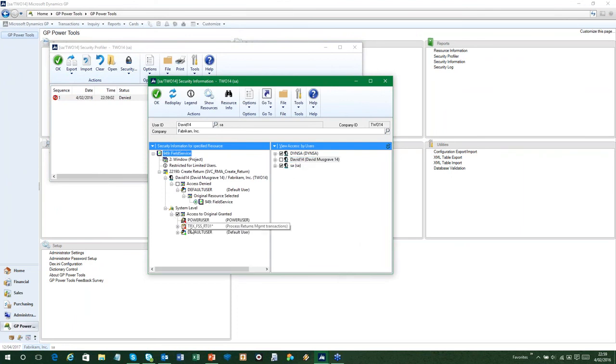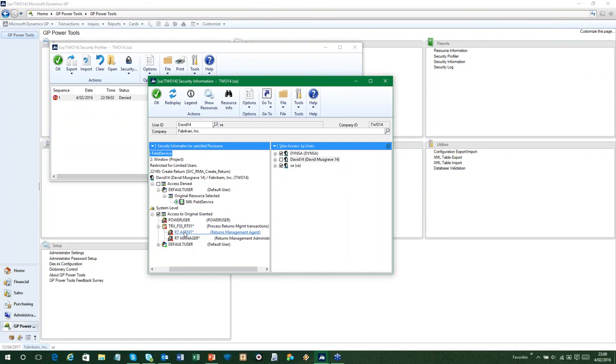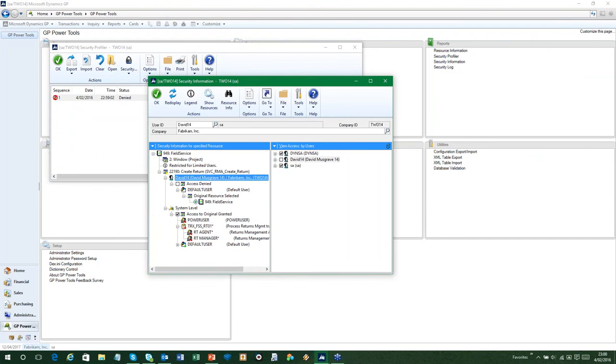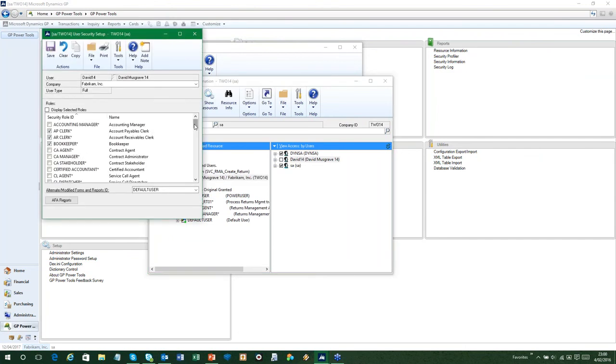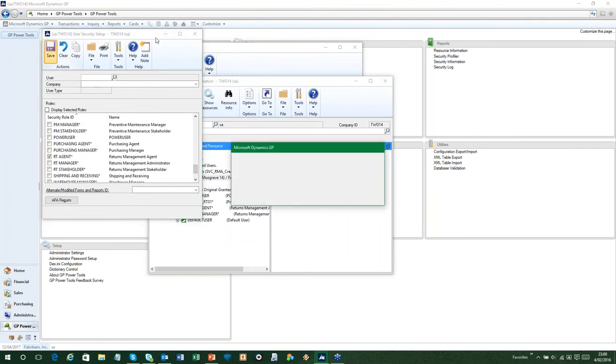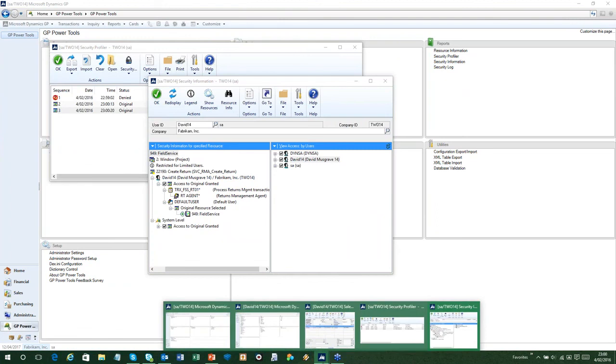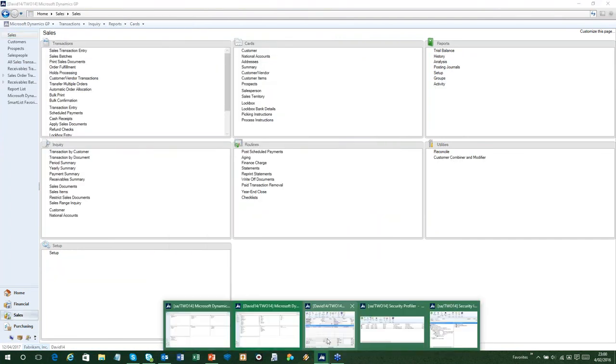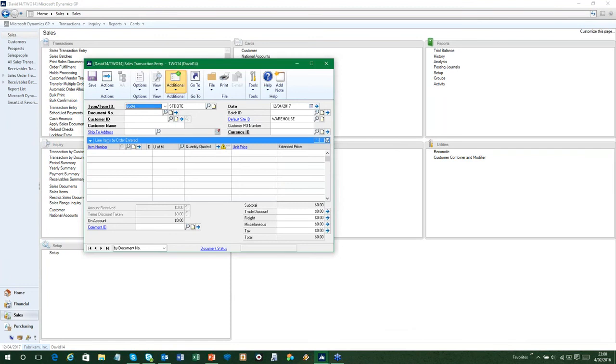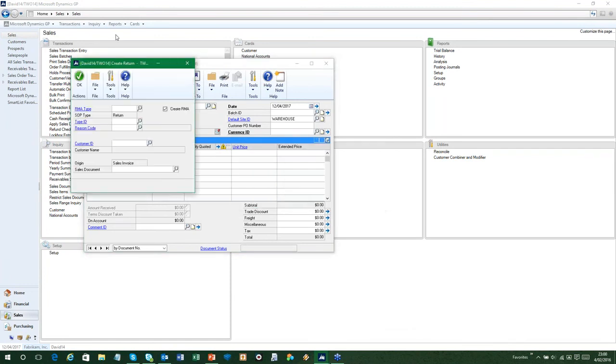To get access, David would need to have access to the TRX FSS RTO1 task, which means that he'll have to be either RT agent or RT manager. So let's go in here, double click, and we'll give him the RT agent, save, redisplay. Now David is ticked. David has access. We pop back to David, and we go back to create return, and now the window opens.